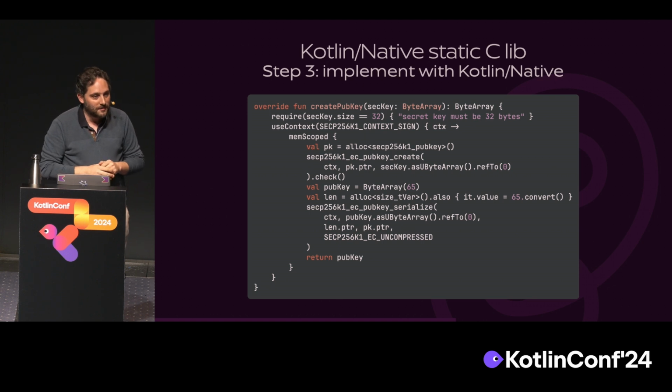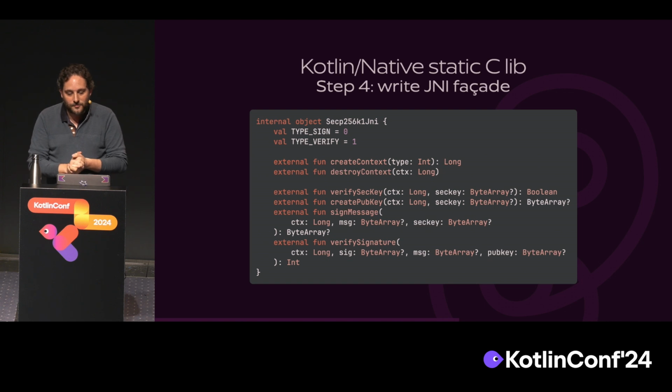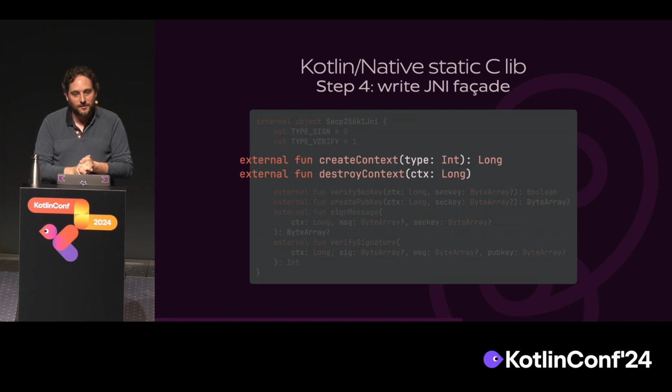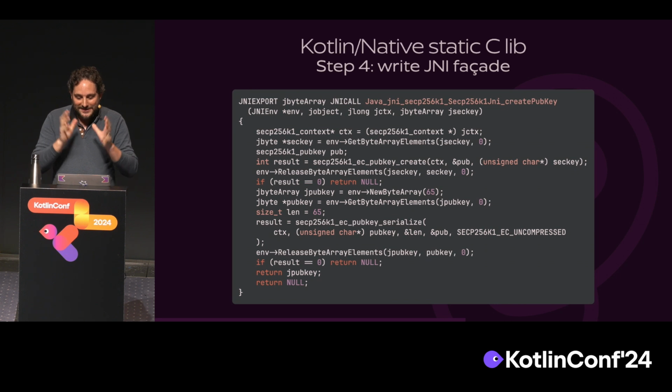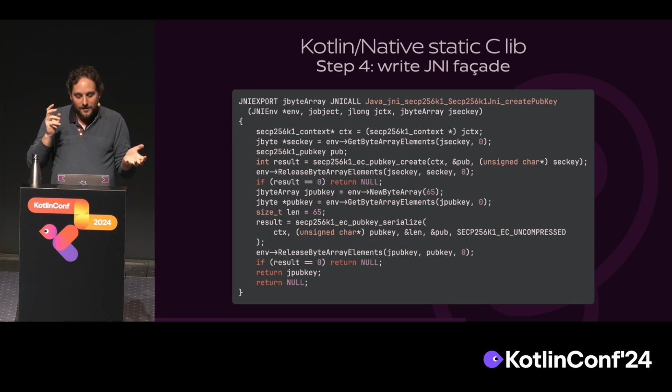Okay, what about the JVM and Android? There's no C-interop for JVM and Android. So you need to write a JNI facade. So first of all, you need to write a class containing a bunch of external functions, and yes, there's no better way to handle pointers than to convert them to long, because in C a pointer is basically a long, so there's no pointer type, so we use long. Then you need to write a facade in C, and that's the pain. You need to understand C, and you need to write this facade in C.